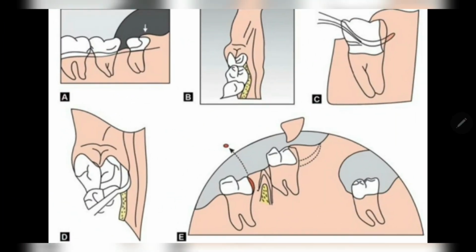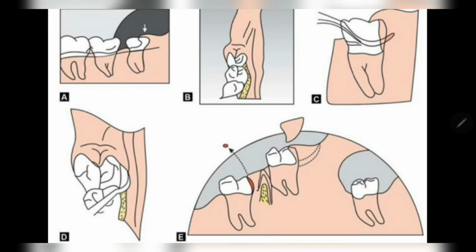I have another picture which is about the treatment of pericoronitis. You can see in this picture there are A, B, C, D, and E diagrams. In A and B there is a pericoronal flap covering a partially erupted third molar. In pictures C and D, the flap is reflected with the help of a scaler, and then the underlying debris is cleaned. And in picture E, there is a wedge-shaped incision made to the tissue.